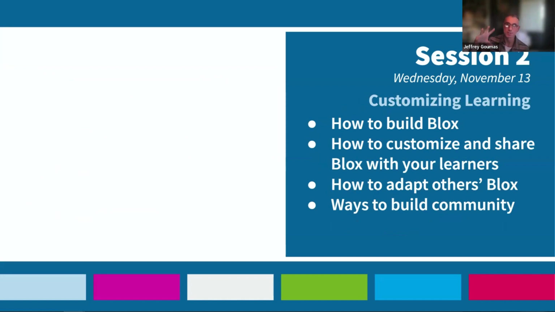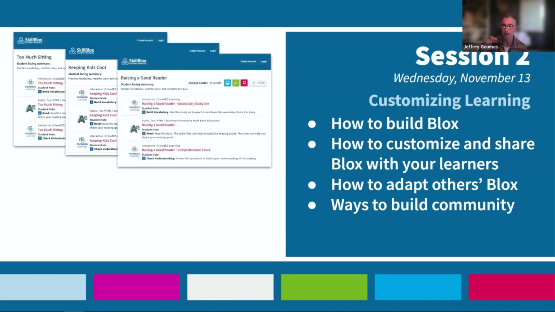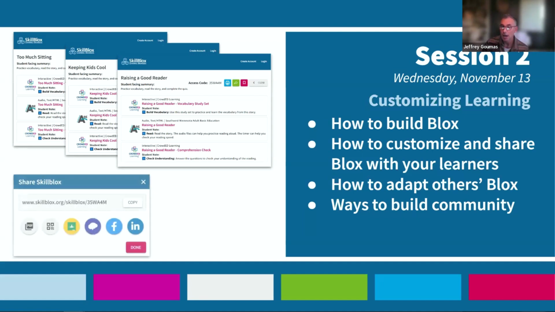So that's going to be our focus, is just really finding resources in skill blocks and building a very basic skill block. In the next session, we are going to look at more details in terms of how you can create skill blocks and customize them. So how do you add directions? How do you bring in your own activities, and thinking about different ways that you might use it and customize it and share it with your learners.